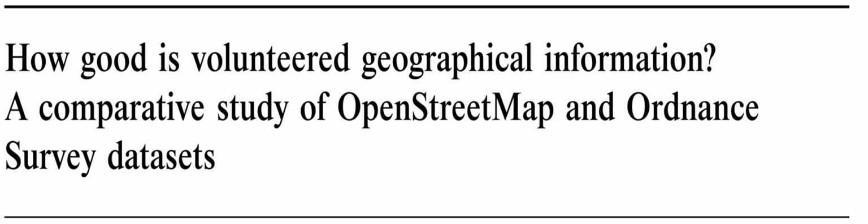This research, they focused on roads, which makes sense. It's how most people use maps, and it's a good way to compare these two approaches. Right, and they weren't just looking at, is the road on the map? They dug into two key things. Positional accuracy, so like how well does OpenStreetMap actually pinpoint where things are? And completeness, how much of the actual road network is represented? So get ready, because we're about to see just how those volunteer-drawn lines stack up against the official survey data.